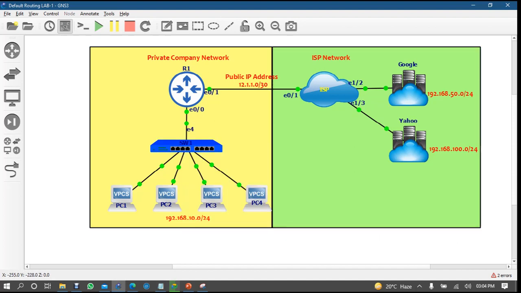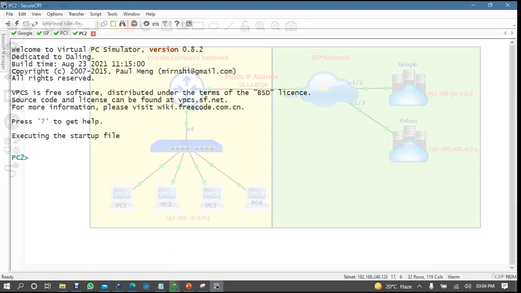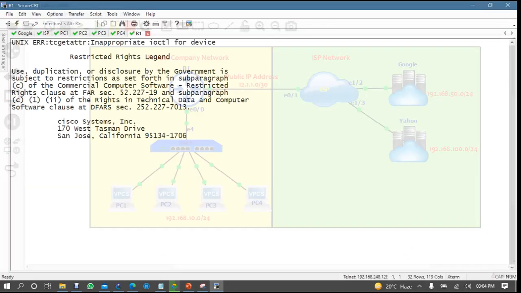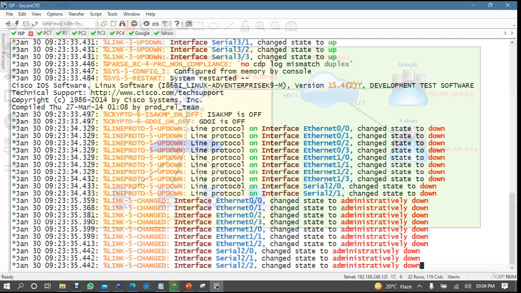Now let's start all the routers and then take a console of all the devices. You will see how the ISP is configuring his devices, and how you will be configuring your own devices. I'm putting my Google, then the ISP, and then our own router.